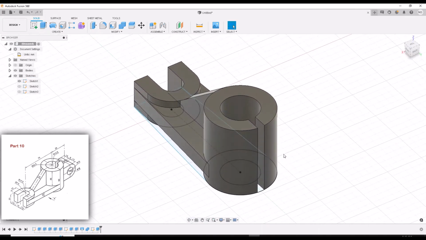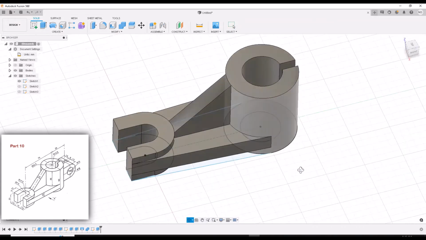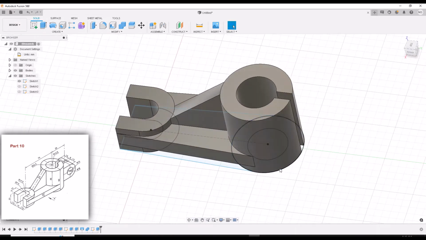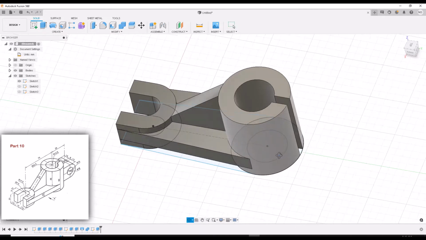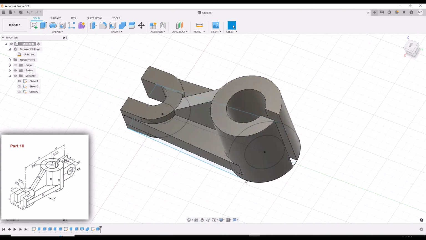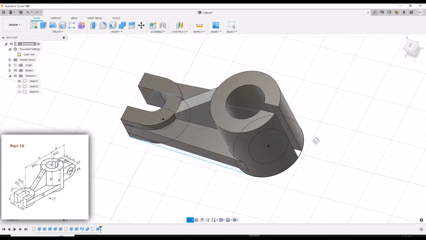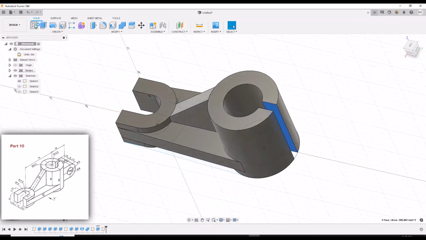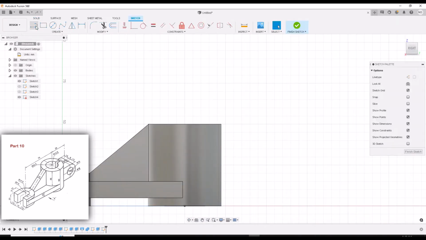All right, so this next part is going to be tricky because now we have to create those two IDODs that connect to each side, like pretty much this side here and this side here. So it's going to be a little tricky. I'll show you how to do it though. What you want to do is select this face, create sketch, okay, and you want to project.